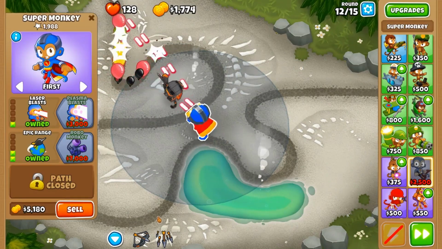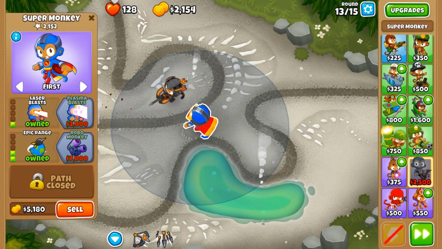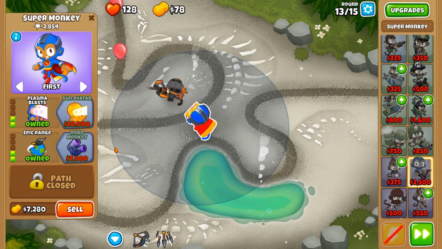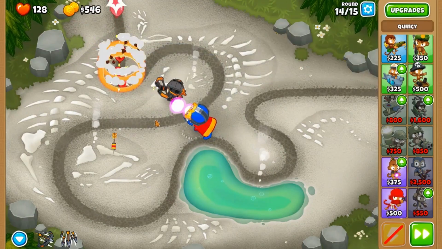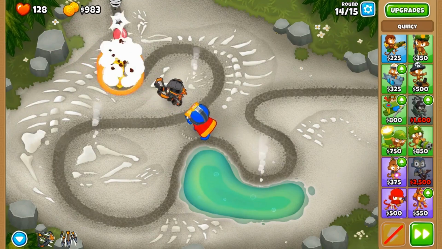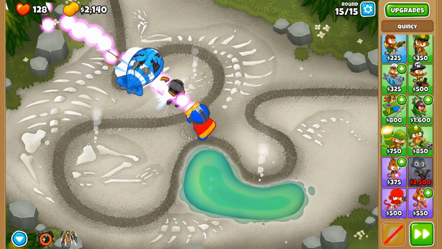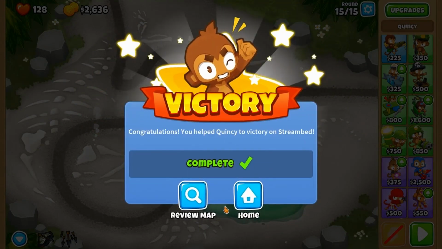Yo, what's up, Quincy? Alright, perfect. Grab the plasma blast. Thank you. What's up? What? I am Quincy. Perfect. And looks like we're just going to have to use it next round. Probably going to be a Moab or something. So I hope it's a Moab. Come on! There we go. Easy clap. Perfect. Fumigator. I don't really know what else we got from there, but that's pretty easy.